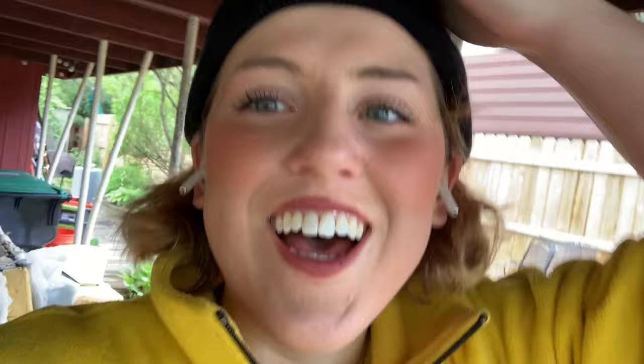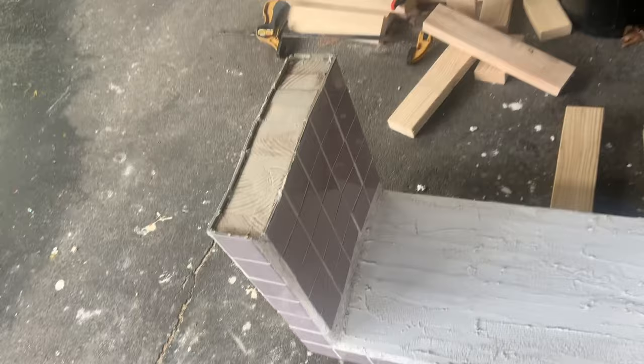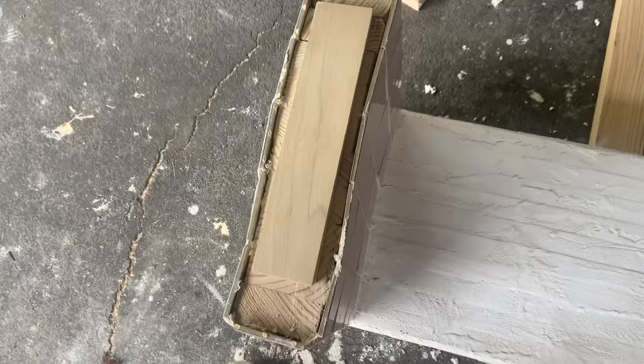I sent my dad to the hardware store because we need a thin piece of board — the tile is going out further than the wood, so we need to offset that. I grouted the wood part which won't be visible but I think it adds more cohesiveness to the table. Extra bonus step if you measured or grouted incorrectly: adding a little buffer to the feet. We've got two eighth-inch thick planks for each side to be glued on, then I'll do a bit of grout to cover it and add the felt pad.